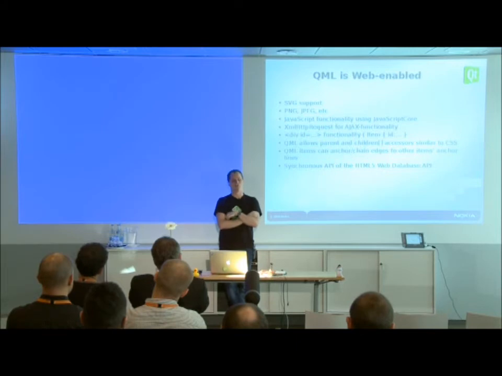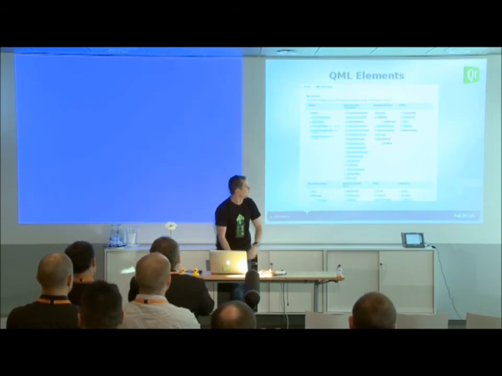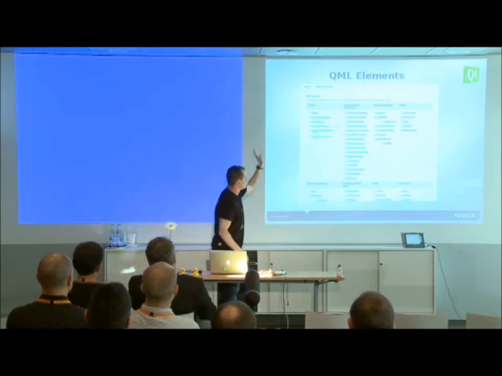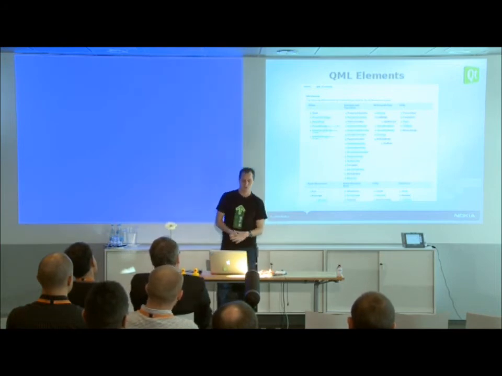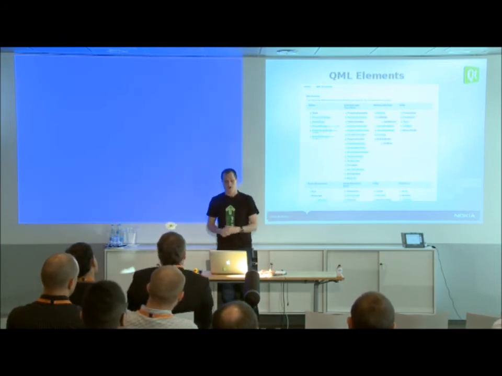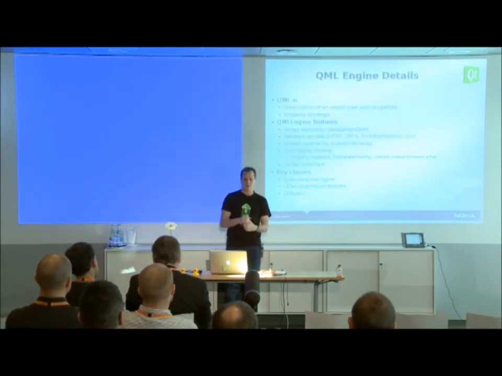But as I said, since it's very extensible in C++, you can create your own C++ class that will do the job for you, and use it inside QML. So here is a list of the default elements that we have in QML. I won't go into details, but that's already quite a lot. And we are going to add more. So, a bit of details.